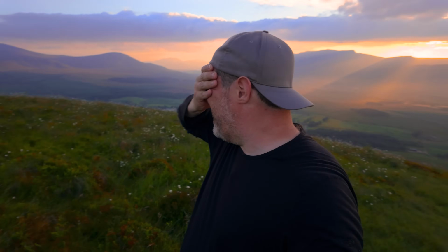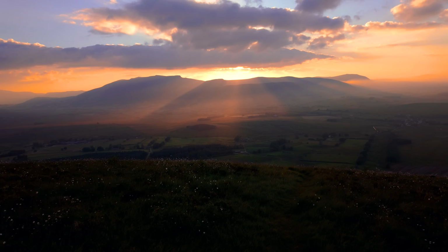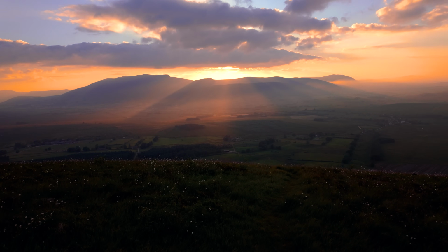Look at the light over there now. And it just all seems to come together. And you get evenings like this. Granted, I'm surrounded by midges, but I have this whole place to myself. Oh my goodness, what's happening behind me? Here you go again. Let's just take a moment to appreciate that.